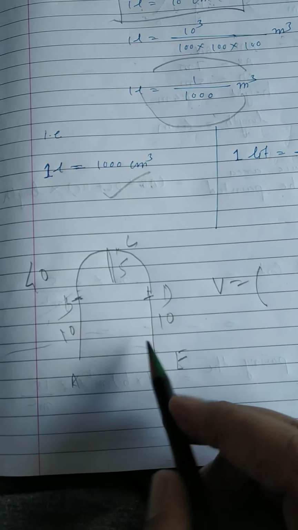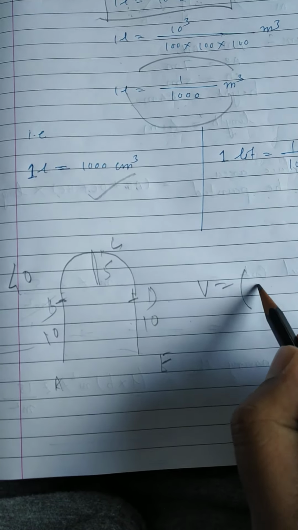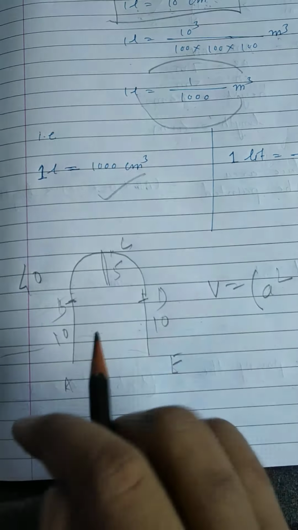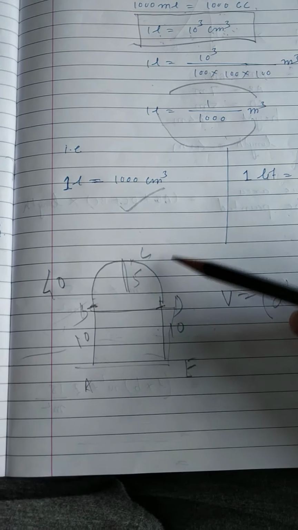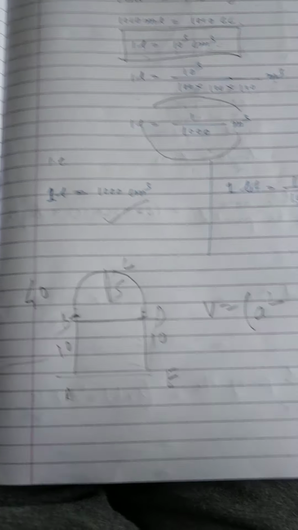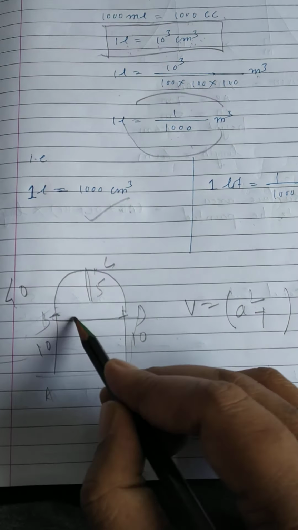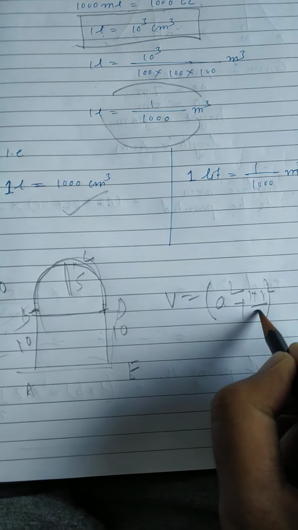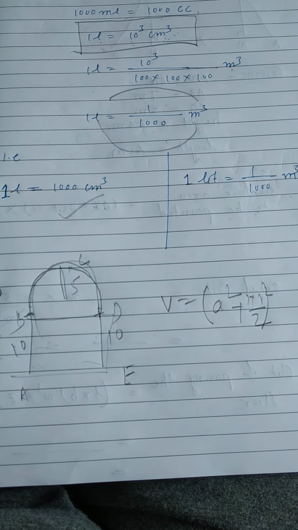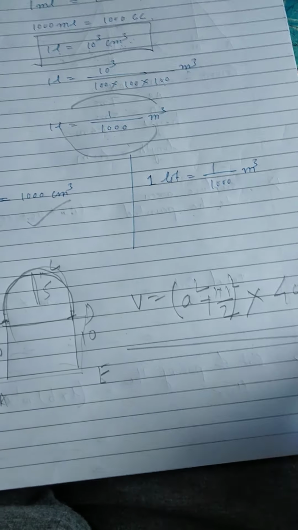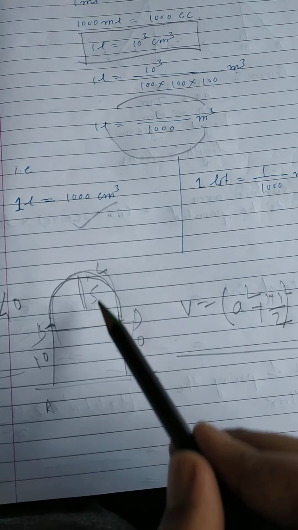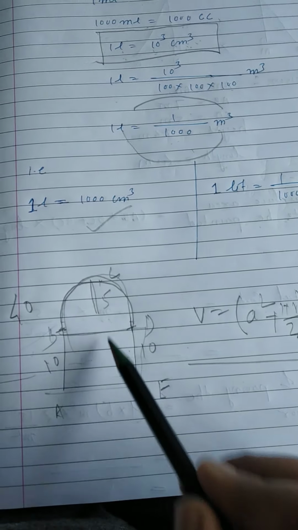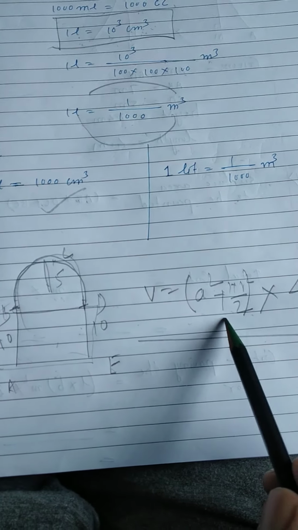पहले हमें ढूंढना पड़ेगा एरिया ऑफ क्रॉस सेक्शन. अब एरिया ऑफ क्रॉस सेक्शन में स्क्वायर आ रहा है तो इसका एरिया रहेगा a square, isn't it? दिस स्क्वायर ना बच्चों, cross section means the perpendicular part. इसके पीछे वो है, आपको समझ में आ रहा है? पीछे है मतलब it is 40 meter in length. A square plus what, आपको ये भी consider करना पड़ेगा. What will be the area of this semicircle? It will be pi r square upon 2. So a square plus pi r square upon 2 into what? Into length. Length कितनी है उसकी? 40. I hope आपको समझा how to calculate the volume. Volume is always equal to area of cross section. अब area of cross section में दो आ रहे थे, square आ रहा था और semicircle आ रहा था. That's why I've added them, into what?